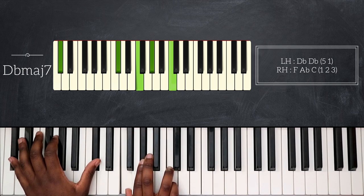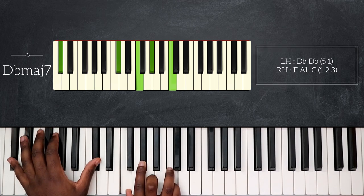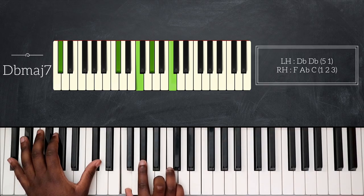Okay, so down on my left hand I'm playing octave D flat. And on my right hand I have F, A flat, and then C. So I'm playing the major 3rd, the 5th, and then the major 7th on top. So D flat major 7, that's my first chord.